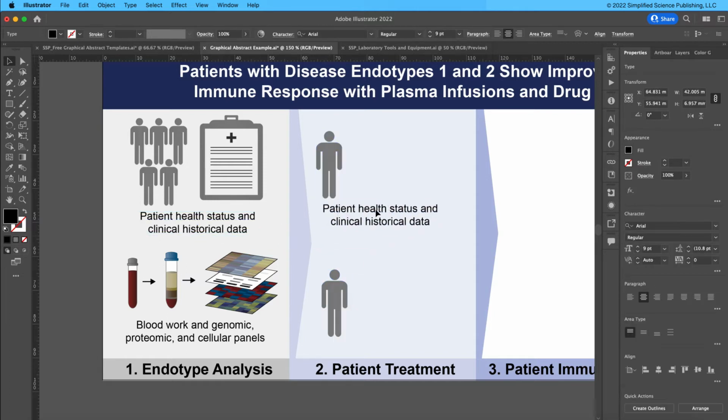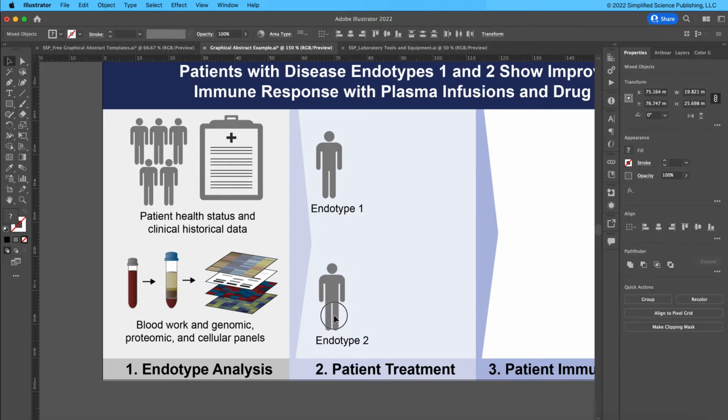So there's going to be an endotype 1, and I'll have that right adjusted and take up less space in that text box, and an endotype 2 patient. They need to be colors that are easily distinguished from each other.